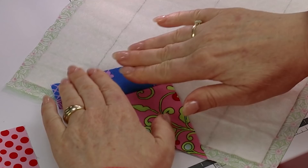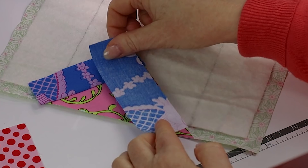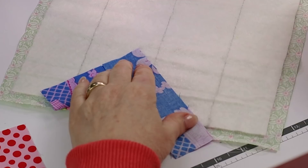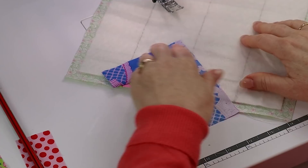Flip over to the right side - you can finger press or press each time; I'm just going to finger press as I go. Now take the long strip in the same color and place it right sides together with the other pieces, bringing it up to the other blue piece, making those edges level. Once again, start a quarter of an inch away from the top and a quarter of an inch away from this line here, just to make sure the stitches don't cross over on the back.